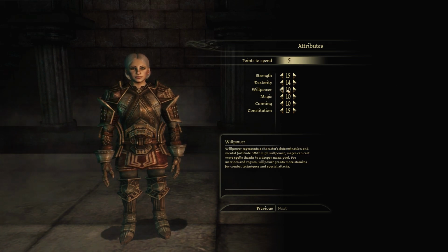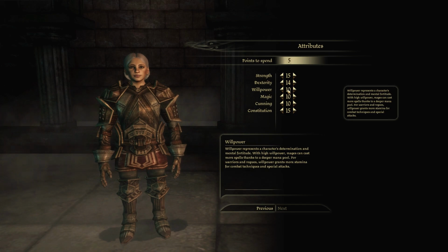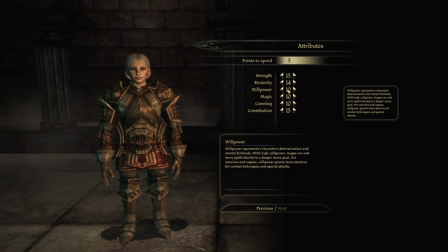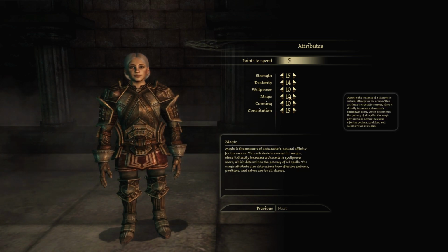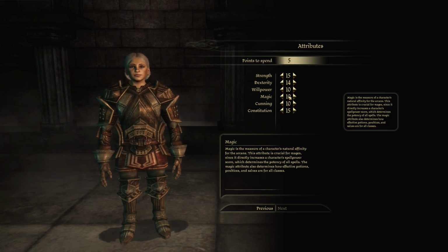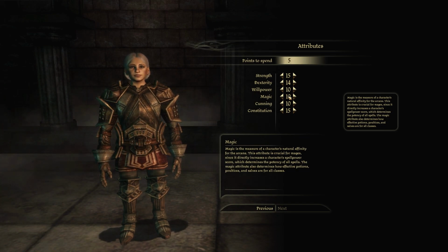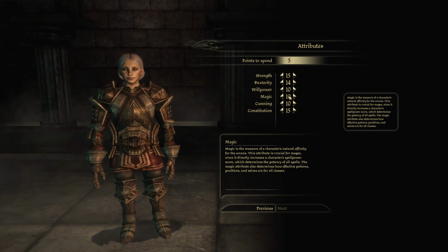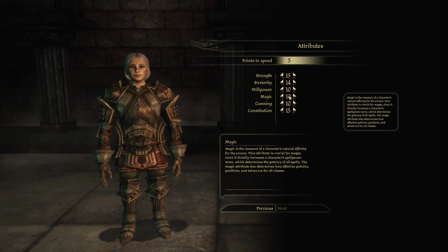We have willpower, which represents a character's determination and mental fortitude. With high willpower, mages can cast more spells thanks to a deeper mana pool. For warriors and rogues, willpower grants them more stamina for combat techniques and special attacks. Then we have magic, which I imagine is mostly for mages. Magic is a measure of a character's natural affinity for the arcane. This attribute is crucial for mages since it directly increases a character's spell power score, which determines the potency of all spells. The magic attribute also determines how effective potions, poultices, and salves are for all classes.